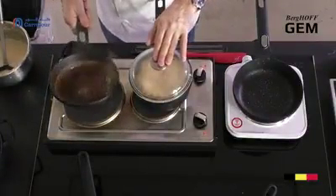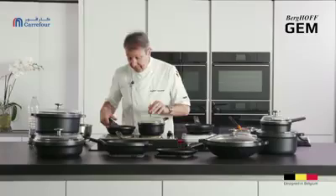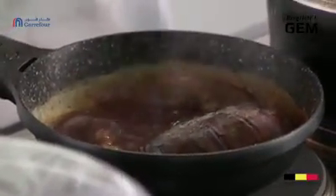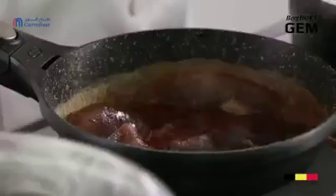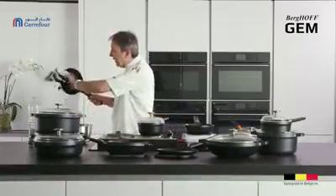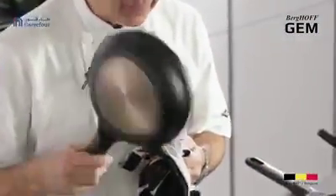With this kind of cookware you will never need any kind of scouring pad, you will never need anything abrasive — you should never use anything abrasive on non-stick or put it in a dishwasher. But look at that — honestly, if there was ever anything such as a self-cleaning pan, I think Berghoff have designed it, because it just lifts and takes all the dirt off the bottom of the pan. At home you'll use hot soapy water, and after wiping it out that is your washing and cleaning done — it's an absolutely amazing non-stick surface.